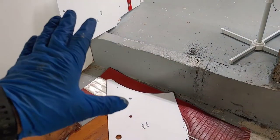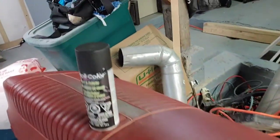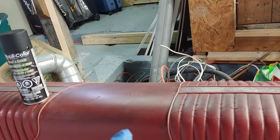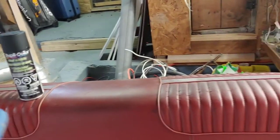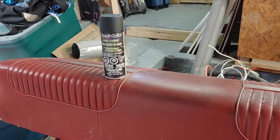So that's the plan. Let's make this black in color. And I chose, there was a gloss and a satin, so I chose the satin. I'm not sure what it's going to look like. Let me get this camera set up on the tripod, and we'll go to town on these seats and see what they look like.